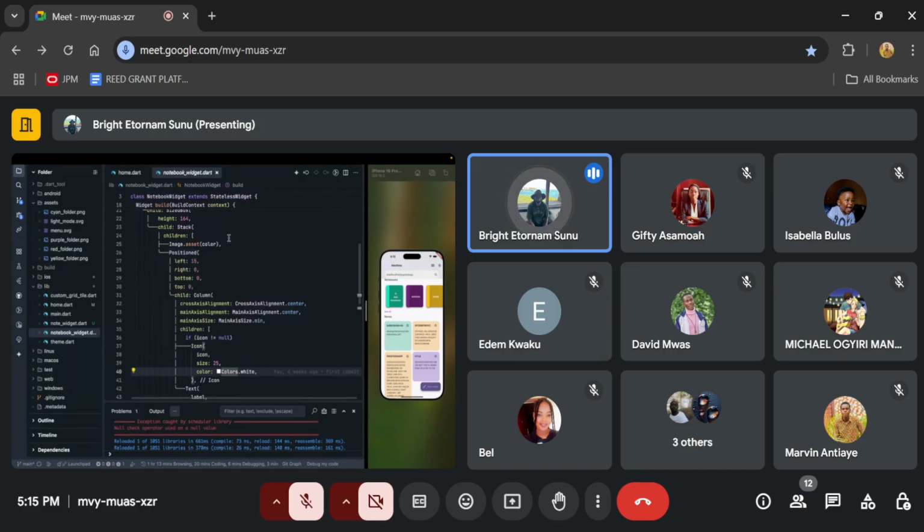So we use the position widget to basically position a widget or a child. So that's it for this. Although it looks complex, it's actually very simple. It's just a stack with an image, a text, and a gesture detector. That is it.